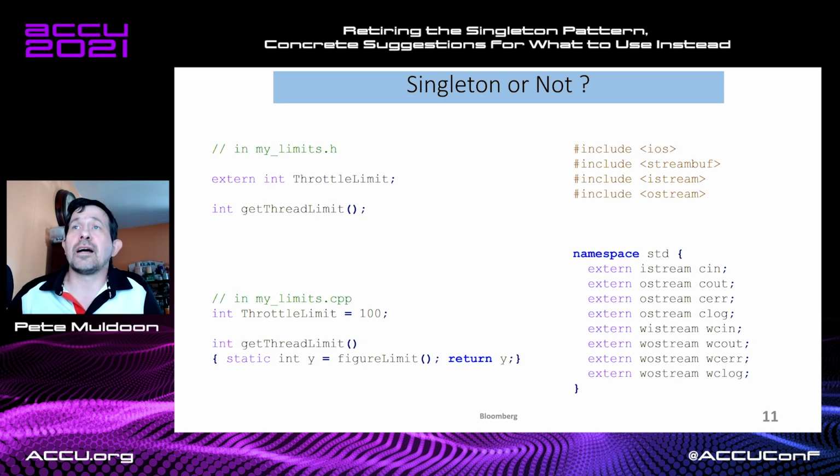Here is part of our iostream file, I believe. So we have the std namespace, and I have a bunch of streams: the istream for cin, the ostream for cout, ostream for cerr and clog. These things are declared as part of the std namespace. So who thinks cout, which we use all the time, is a singleton? Something we use everywhere. We just reach out and grab it. We don't have to pass it around. It's nice and handy to get our hands on. Who here believes cout is a singleton?